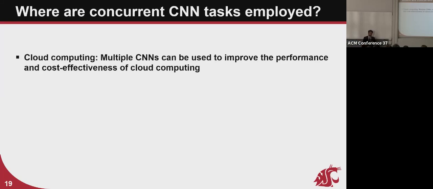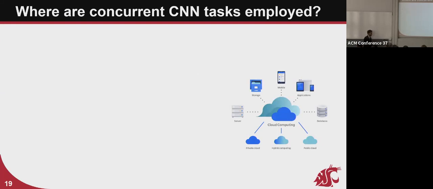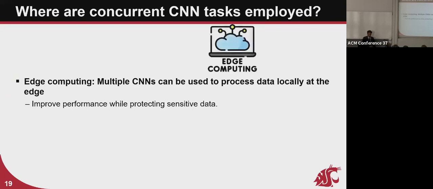Another scenario might be cloud computing, where an ensemble of models is used, as in Facebook and Google Photos, for whoever has used them. You have geotagging and image tagging where multiple CNNs are used together, so they're being done concurrently. One image is used for one part, say ResNet, and another for DenseNet for geotagging. The third example might be edge computing, where multiple CNNs can process locally, so we don't need to send sensitive data out to the cloud.